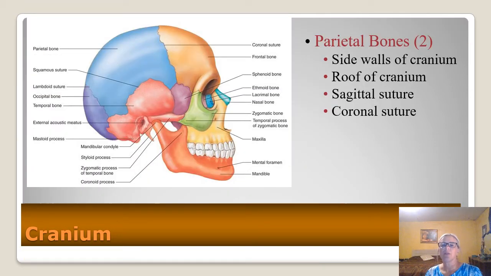All right, and so next we have the parietal bone here. There is right here on your head. We had frontal here, which is in the front, so that makes good sense. And then parietal here, and this is the blue portion here in this picture. It forms the side walls of the cranium, the roof of the cranium, and it contains the coronal suture. Coronal suture kind of refers to crown, like a crown that goes this way. All right, and so here's the coronal suture, and then it also helps form the sagittal suture as well.